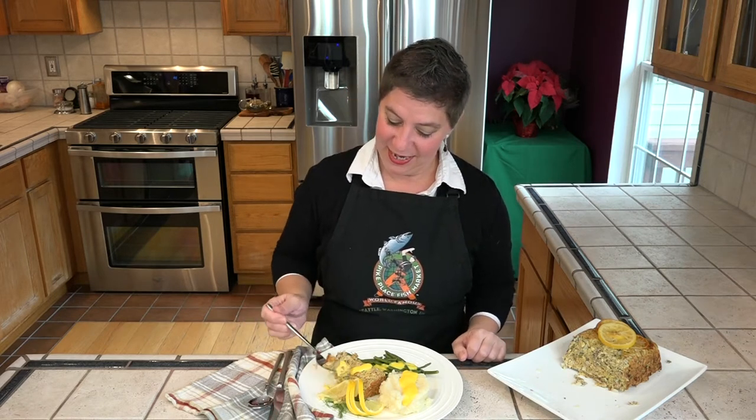It's time to give this tuna lemon loaf a taste. And as my college roommate can attest, I have been making this for ages. With a little bit of hollandaise on there. So good.